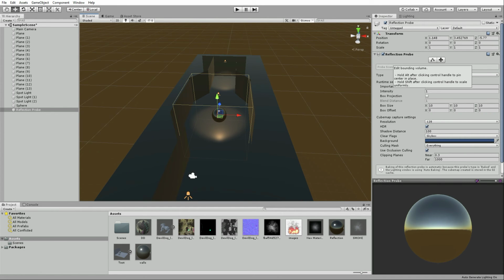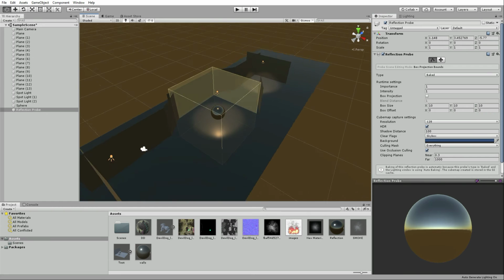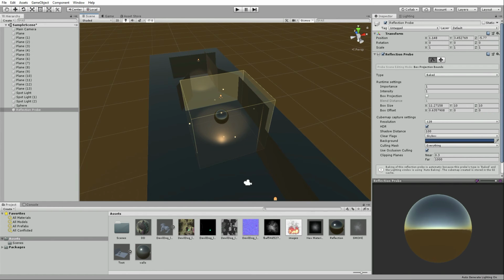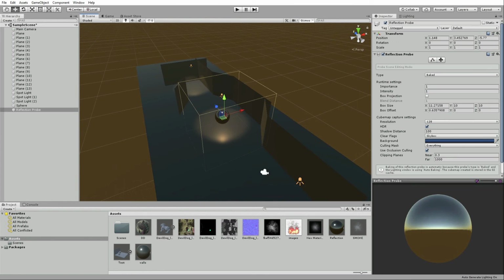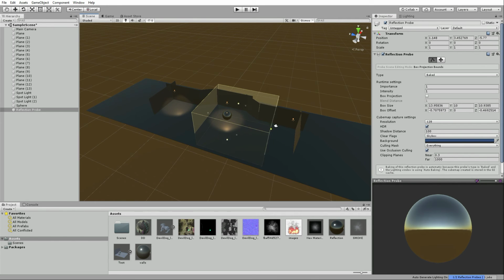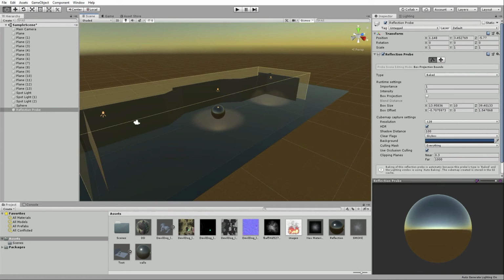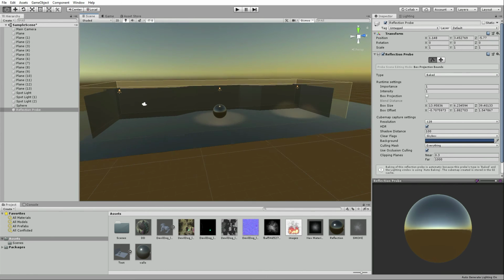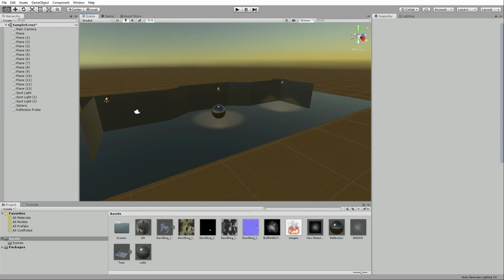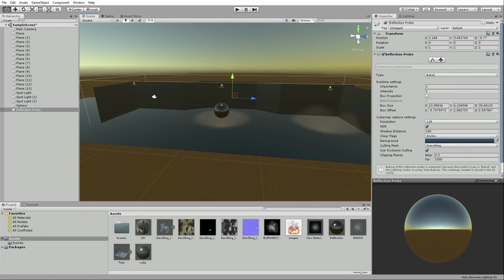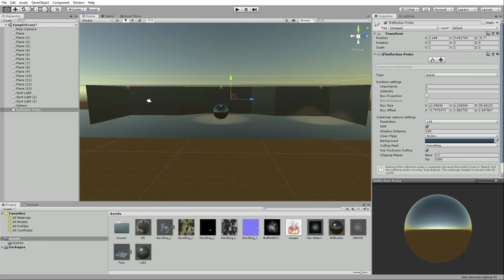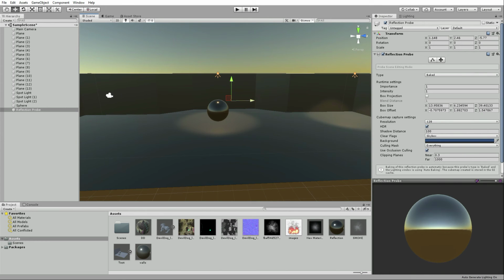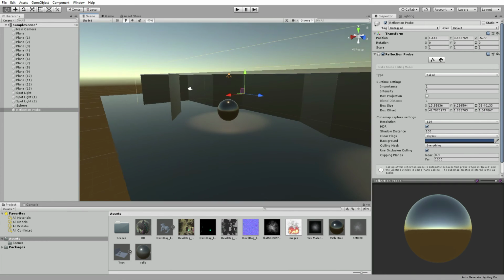So you're going to come up here and we're going to edit the bounding volume. If I grab on the sides, I can get it on the outside. Let me grab it right here and do that again. You can grab those little things and just kind of bring it. Make sure that you're getting what you want reflected. So in this case, we want to reflect the hallways here. We want to make sure that it's reflecting enough of the surrounding surface as we can possibly get. So I think that's going to do for us. Let me get that once again. Just make sure that our reflection sphere is happening. By the way, if you want to, you can snap that reflection sphere into that area.